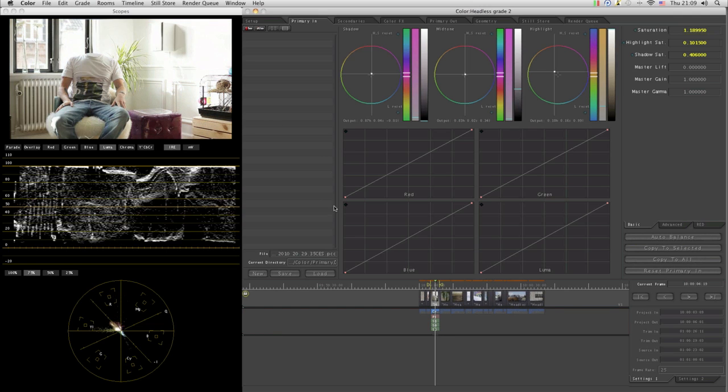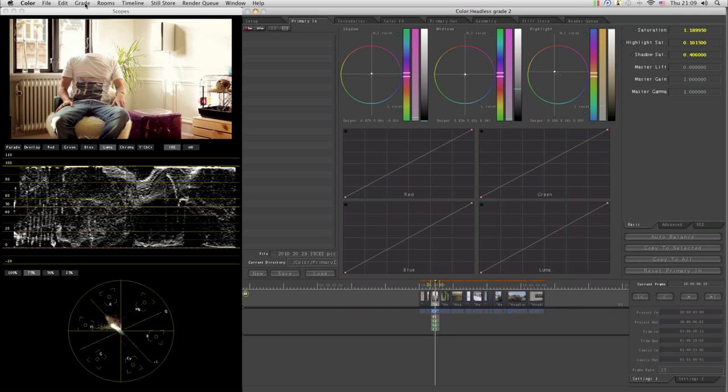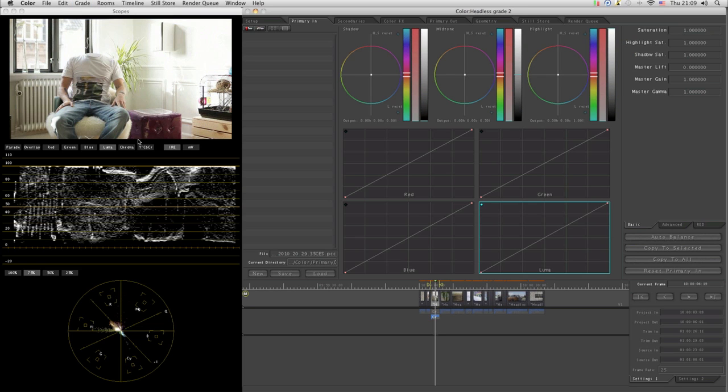As we looked at a little bit earlier, when we start to experiment with our grades, we don't want to just keep going along with the same grade. We'll take us into grade number 2 here. So this will give us a kind of blank slate. For this one, instead of going for that sort of high contrast, fairly rich look, we're going to take things in a slightly different way.